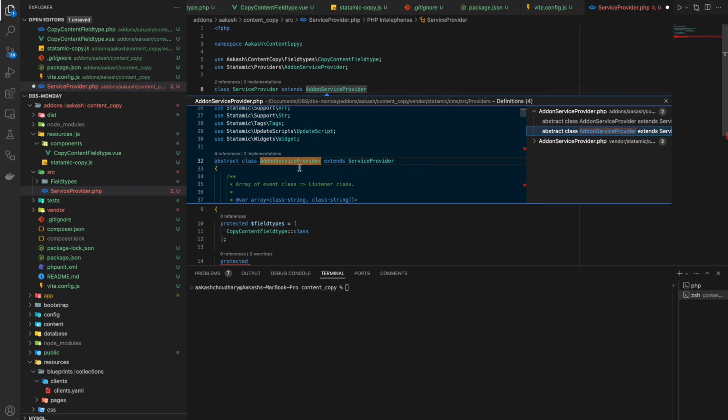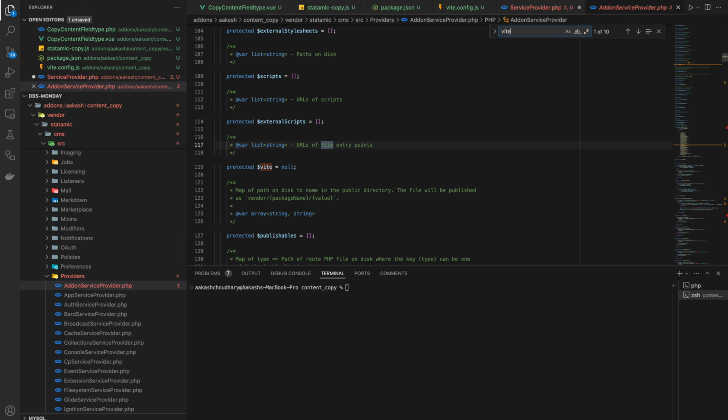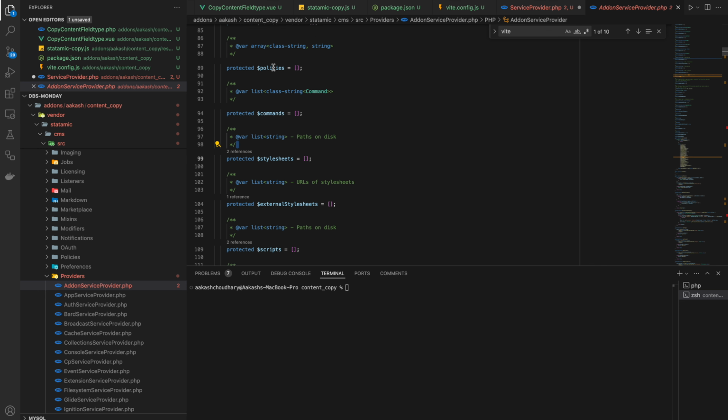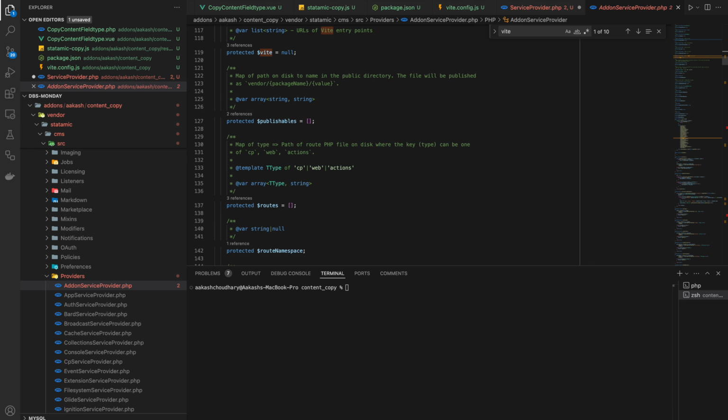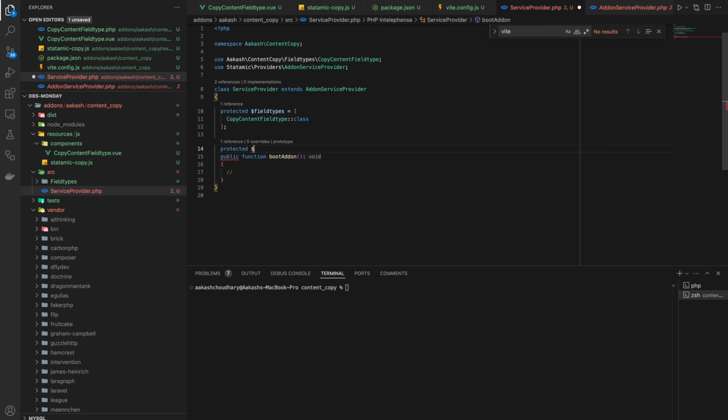For that, there is a predefined variable, that is $vite, inside which you can pass your basic configurations. These are other variables. Just copy the same things I'm writing right now, or you can modify them as per your convenience.